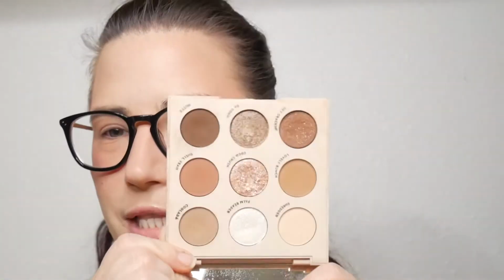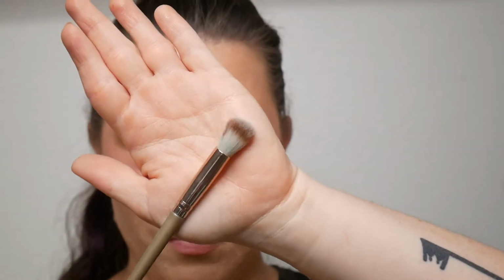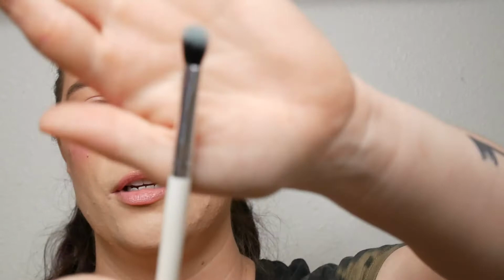So we're gonna go in with this. My eyes have been primed using the Rare Beauty, and you really only need definitely one, maybe two brushes for this technique. This is a good big fluffy brush, too fluffy and too big for general use for me, but I use this to blend things out. I'll reserve that one. And then this to me is a good sized brush.